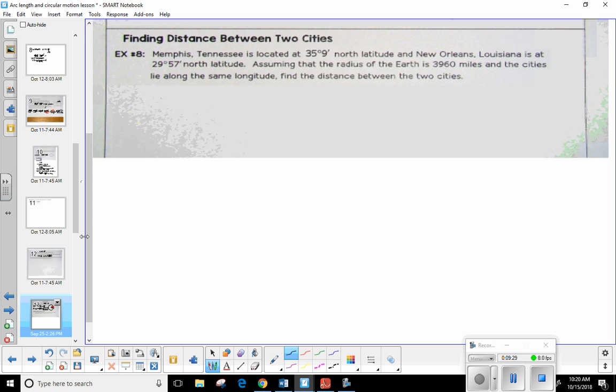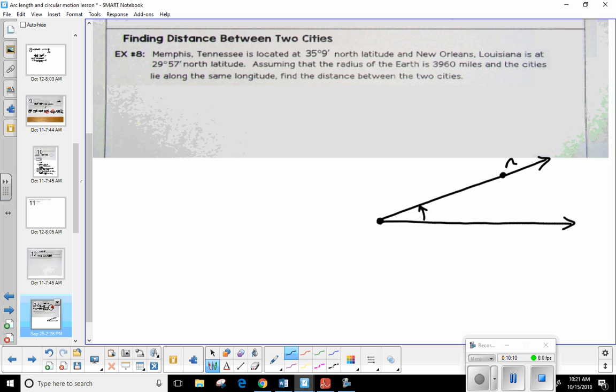Yes. Okay, so this kind of problem, I always encourage people, if there's not a picture, go ahead and draw one. So what do we call it if we start our rotation on the positive x-axis with the vertex at the origin? Remember, that's standard position. Okay, so we've got two angle measures here. The first one is going to go to New Orleans, so I'm just going to go ahead and put an N in here. Now, if you want, we can do this, but I'm going to show you how I did it. We know that because this is in degrees, minutes, seconds, it's going to be 29 point something degrees. Okay, so that right there is the measure for New Orleans.